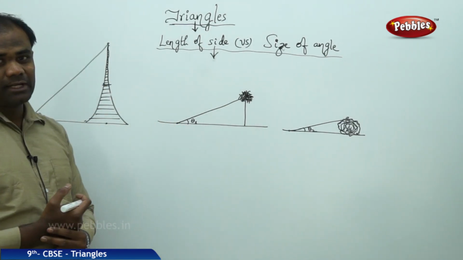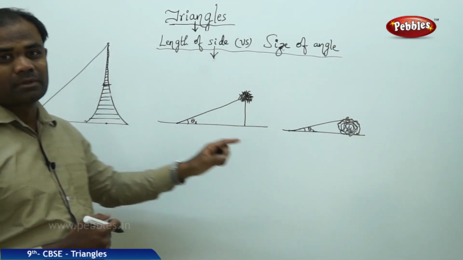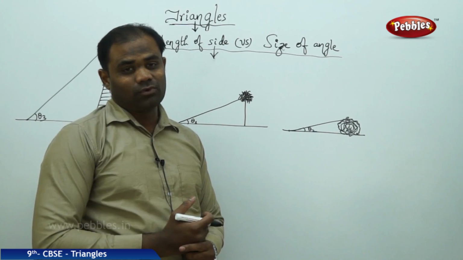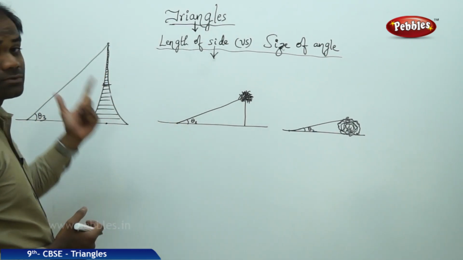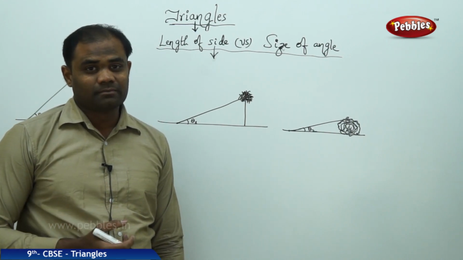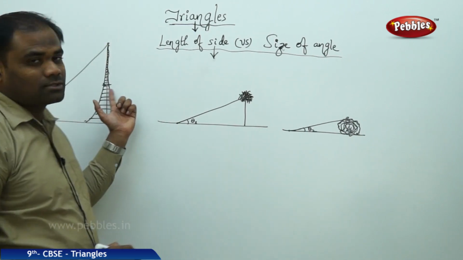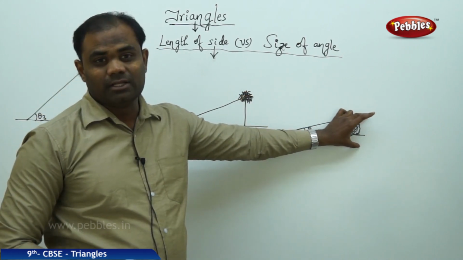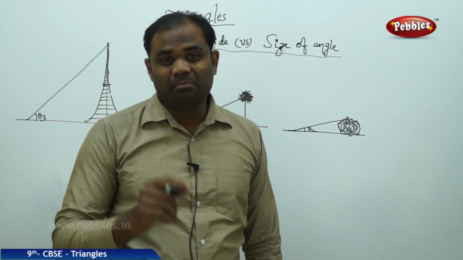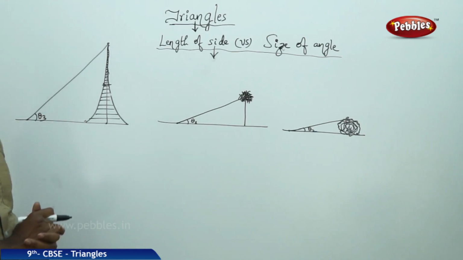As we can understand through real life situation, the bush is the smallest of all the three sizes compared here. A palm tree would be around 30 to 40 feet, and an Eiffel Tower is very tall, taller than the apartments and the buildings. So here we know that this is of a greater height, this is of the next greater height, and this is the least of all the heights. Therefore, the one which is the least of all the heights makes the lesser angle. The one which is greatest of all the heights makes a greater angle.